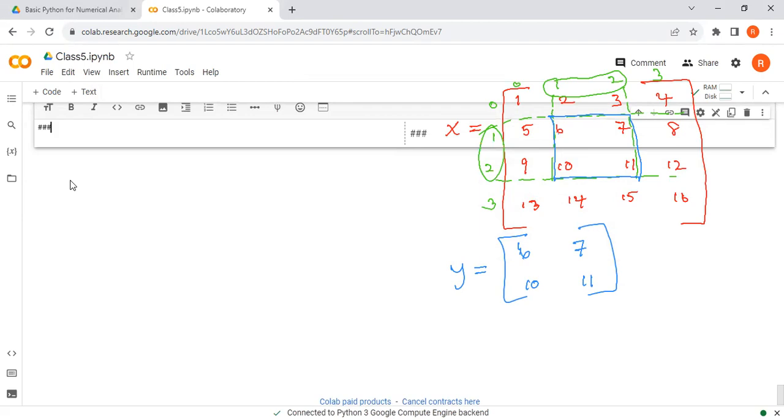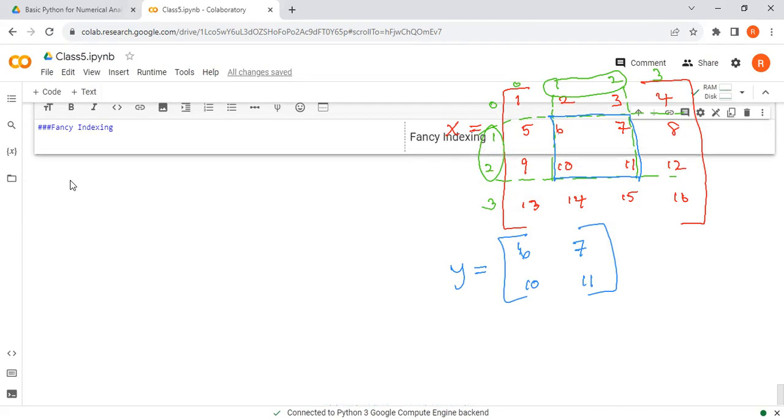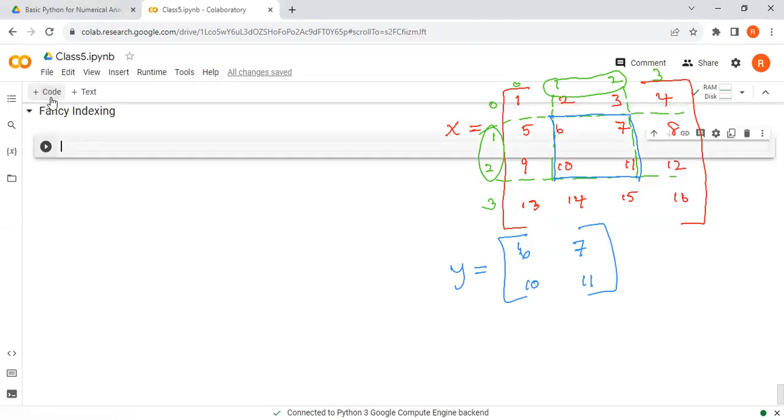Next is some fancy indexing part. So let's have a look at it. A equals np.linspace 0, 1, 11.